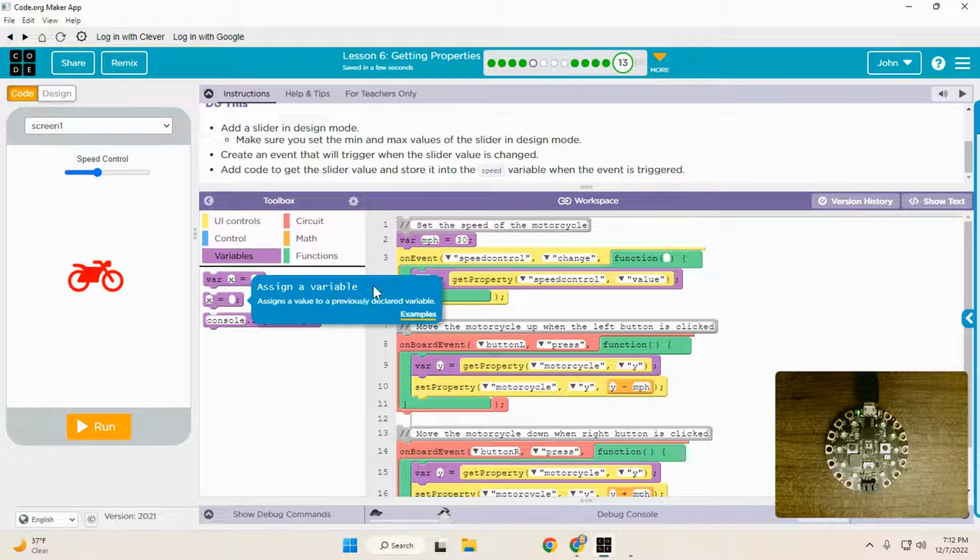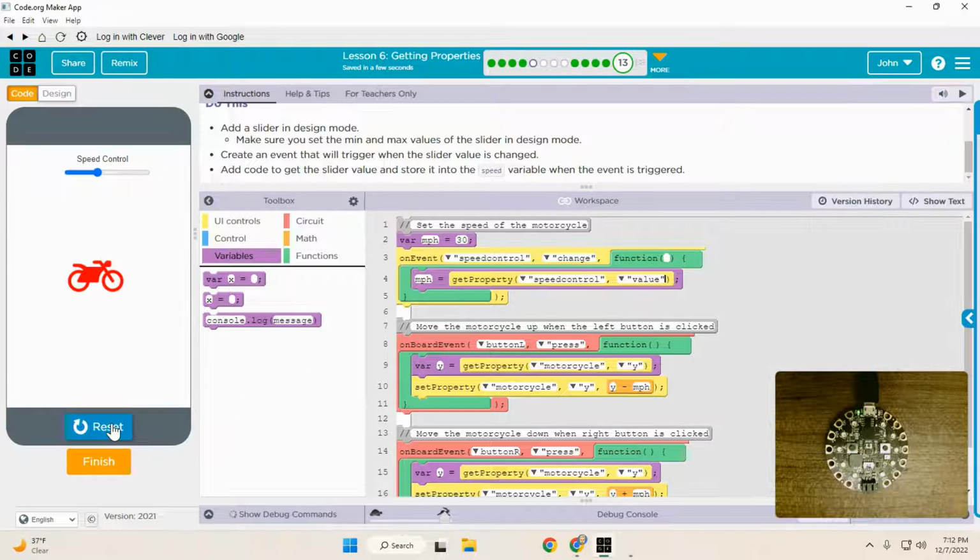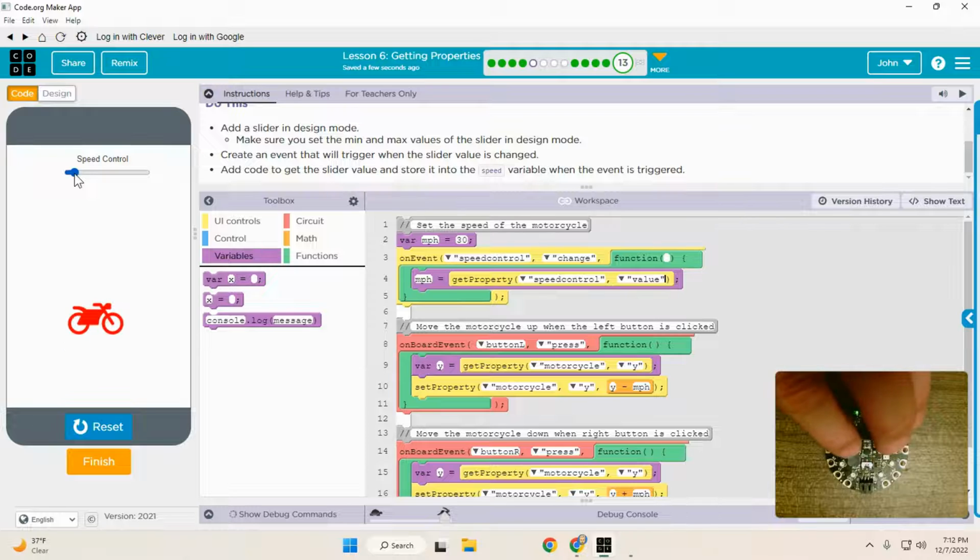Now, let's go ahead and run this. I'm going to go up and down, speed control. Let's make it lower, higher, lower. Let's up our speed control, even higher. All right. And that works it. So now my speed control is all the way up. So it's going at 50 each time. And if it's all the way down, it's going at 10. Right? And if you remember, that's based on my designs previously.